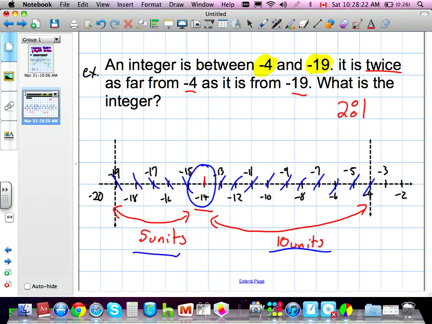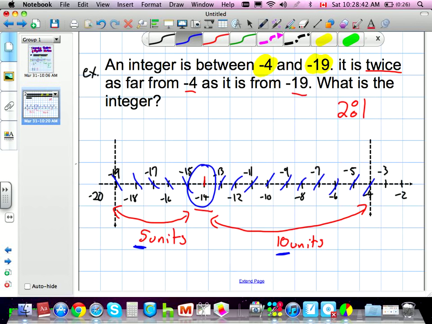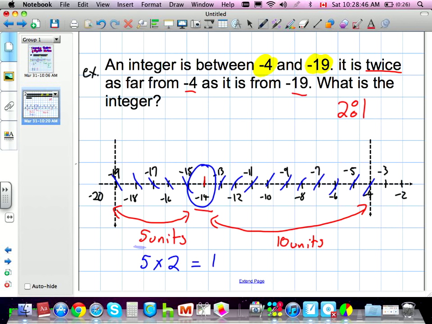You're right. That would give us 2. So that's one way you could think of it. Usually an easier way to go about it is your 5 units. Okay. If we multiply it by 2, what is it going to equal? 10. That's right. It equals our 10 units. So that's exactly what we're looking for. We know 10 is twice as far as the number 5. Okay. So that could be a little proof for us. 2 times 5 units gives us our 10 units. So we know that works out pretty good. Okay. Does that make sense?